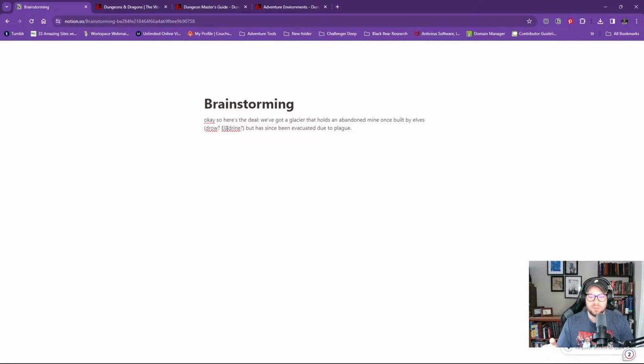Okay, so we've got a glacier, we've got an abandoned mine, and we know that it was originally constructed by some kind of elves, drow, ladrin, you know, moon, high, wood, who knows, astral, could be, and that they left it because of plague. Okay, so that sparks a couple questions. What were they mining?